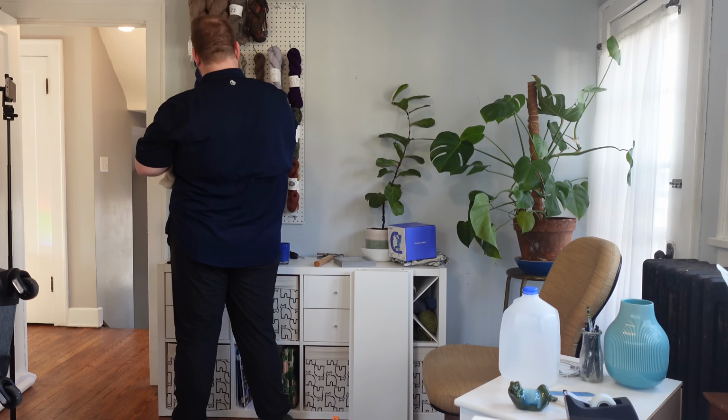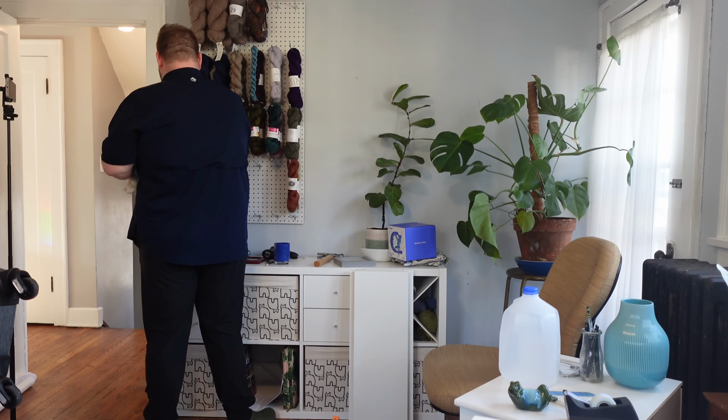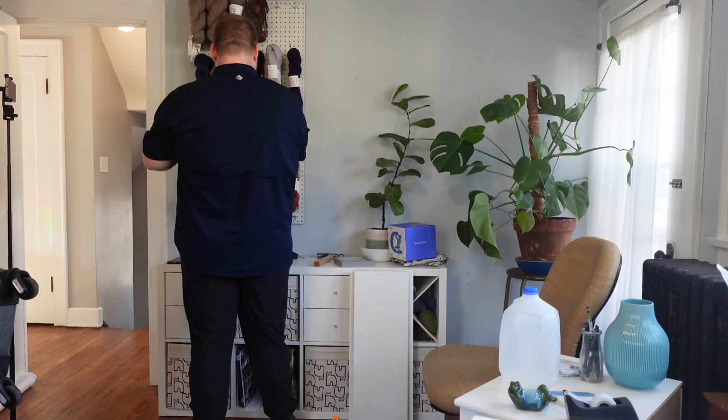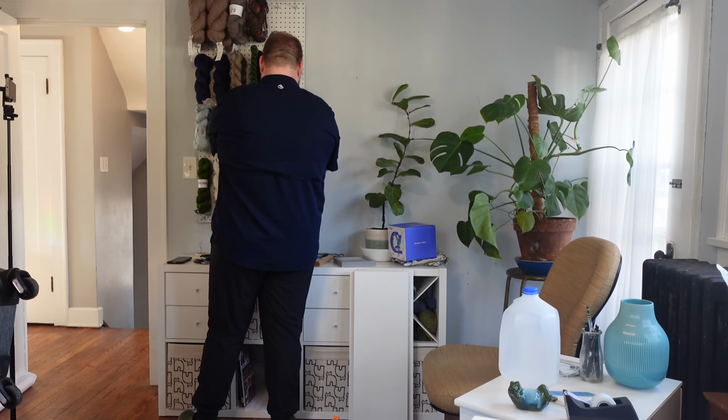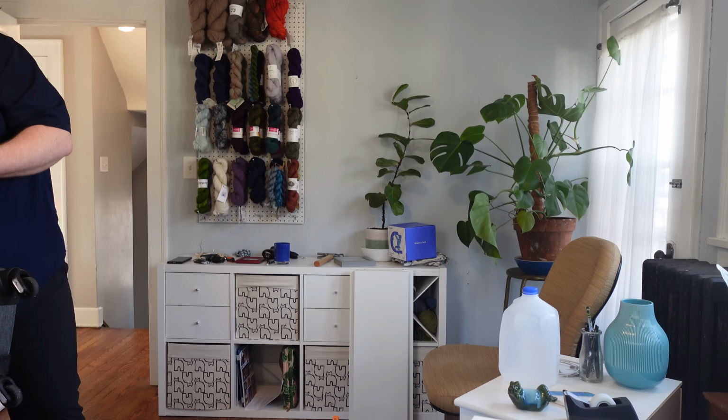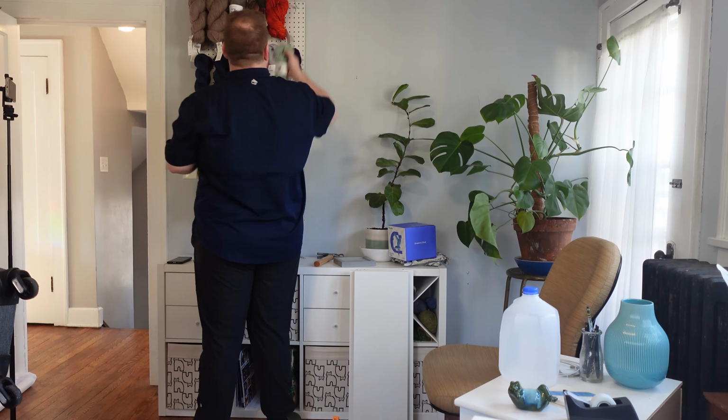So I'm a big fan of this vertical storage solution. I don't have a lot of wall space in this crafting room, but this doesn't take up too much space. I mean, I'm using 4 feet wide between the 2 pegboards. They're each 2 feet wide, and I'm able to store a lot of yarn.